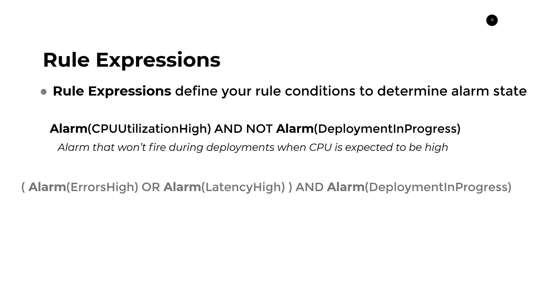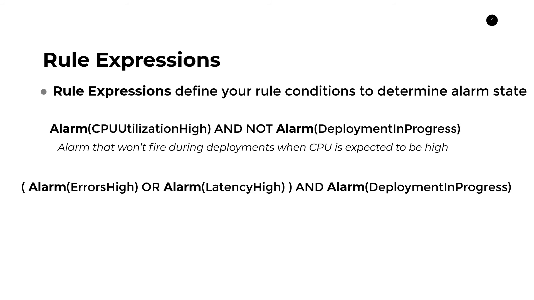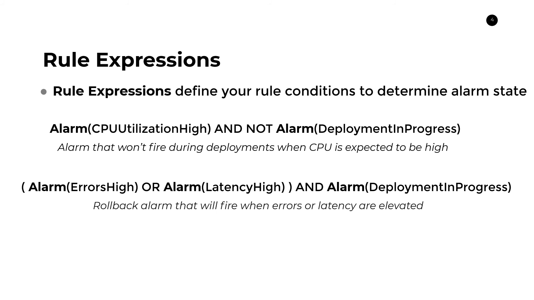Here's another example showing some of the more interesting combinations you can build. You can embed parentheses to group conditions: in the first block we alarm when errors are high OR when latencies are high, but only when combined with a deployment in progress. This makes sense — when a deployment is in progress and we see errors or latency spiking, it indicates something is going wrong with the deployment and we probably want to roll back. This alarm is very similar to one I use in my production applications for auto rollbacks — a rollback alarm that fires when errors or latency are elevated, giving an early warning to get your system back to a healthy state.